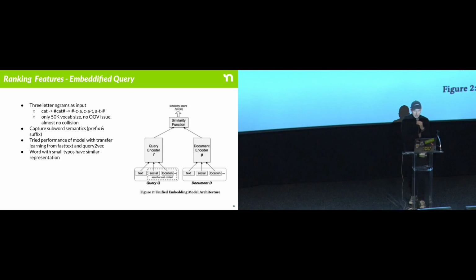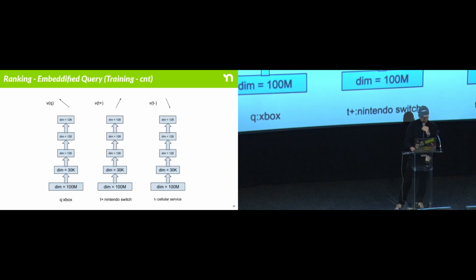The architecture that we use to get this representation in place is the Siamese architecture, where on the left side we have the query encoder, and on the right side we have the document encoder. For the document encoder, we actually use the title and, sorry, the description of the document that is visible to our customers. And we are jointly training both query embeddings and document embeddings, and we're trying to maximize the cosine similarity between positive samples and minimize it between the negative samples.